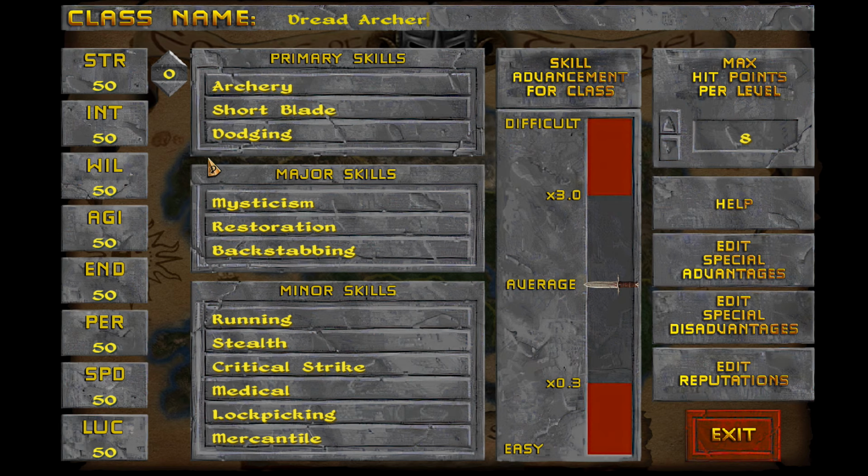So for every skill, there's a governing attribute. For example, archery, short blade, and dodging all happen to use agility as the governing attribute. So this is one reason why I picked these 3 as a primary skill, and one reason why I'm going to go with higher agility. Strength is a damage modifier for the short blade, but not for archery. So I'm going to get a little bit of benefit out of that. So I don't want to gimp my character too badly.